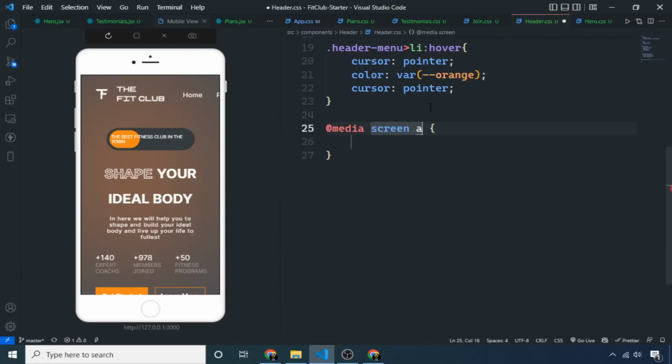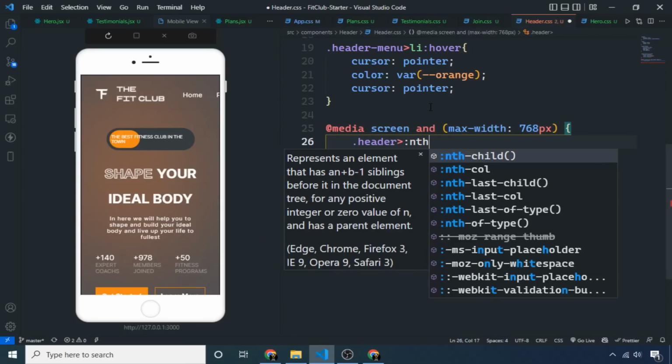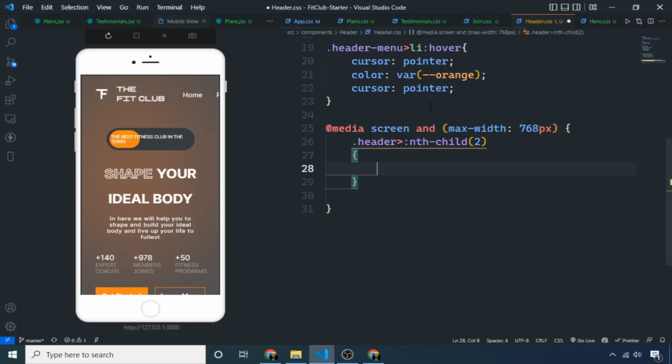So media screen and maximum width of 768 pixels, and for this I am making the header nth child 2, and here I am making its position fixed. So our header will always be fixed on the mobile screen. It will not scroll up or scroll down.